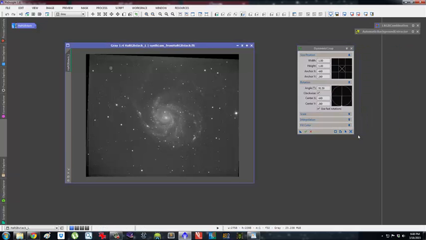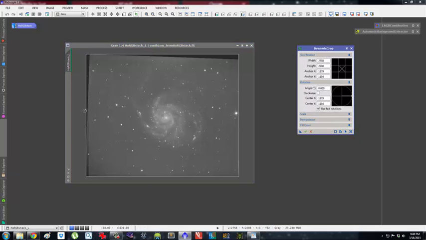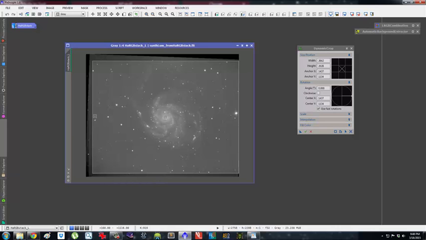Alright, let's see. What are we doing? Oops. Reset him. Let's try that again. Reset him. And unfortunately I do have to do a decent amount of cropping in this image. That looks okay, and I'll keep a little bit of that star. This star goes bye-bye, but the big fatty I'll keep. Alright, so that's a crop I'm going to do.